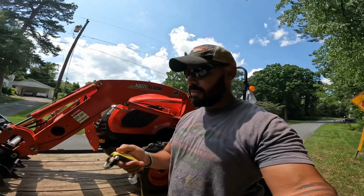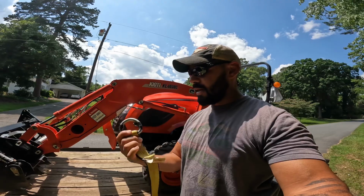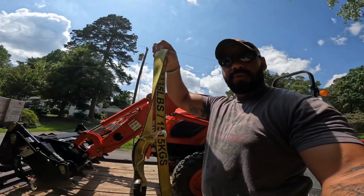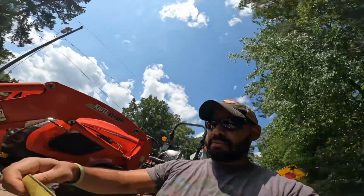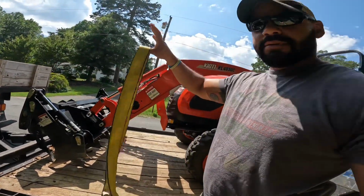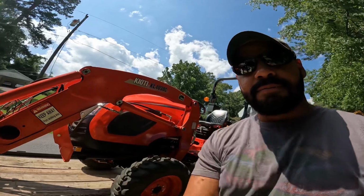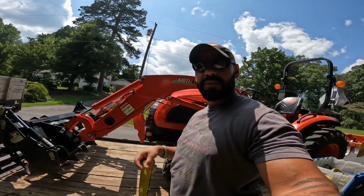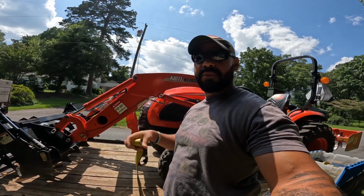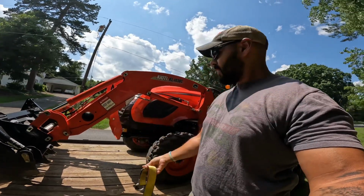So what I noticed my dealer had, and I ended up buying myself, I went on Amazon, and actually it was kind of hard to search for this, but it's a D-ring that's already attached to a heavy ratchet strap. So this says even on it, each one's 3,335 pounds of strength. So what I did was I cut it short, about 8 feet long, because I don't want to deal with a whole bunch of this material left over. You know, you have to tie it up and all that stuff. So I bought 4 of them specifically just for hauling my tractor, and I'll show you how I do these.